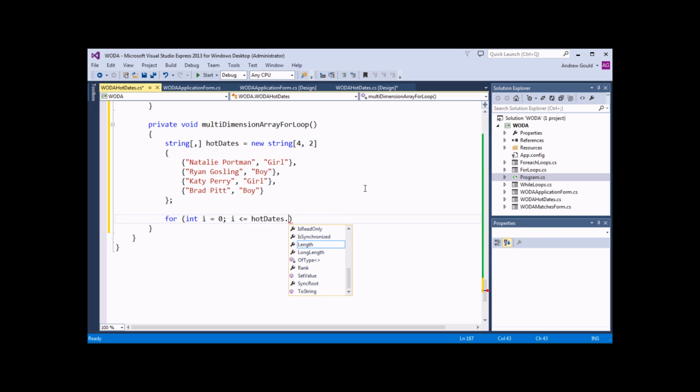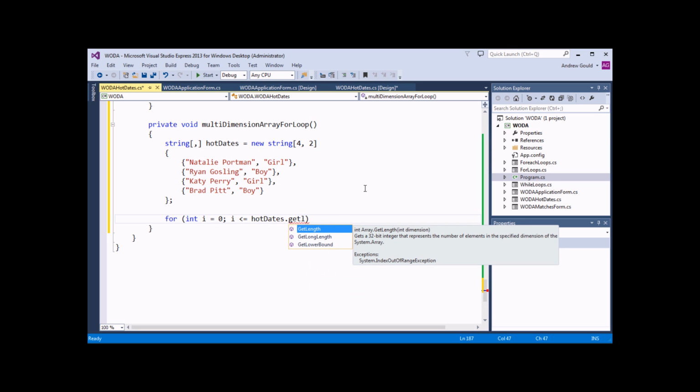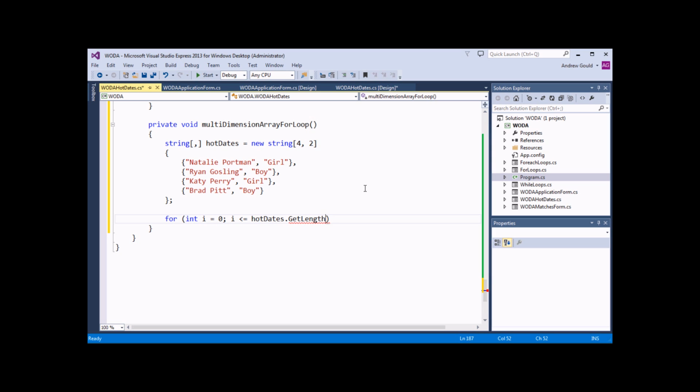We could also use, rather than the Length property, the GetLength method. What the GetLength method allows you to do is specify exactly which dimension you're interested in. So I could say GetLength(0), and that would tell me that there are 4 elements. So this would return 4. If I said GetLength(1), that would return 2, because there are 2 elements in the second dimension. So we can use this, or we can use the GetUpperBound. I'm going to use the GetLength method. I'm going to say, well, i is less than the result of GetLength. And then, of course, we need to make sure that we increment i each time we iterate through the loop. So we say i++.